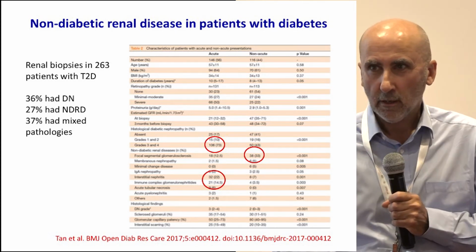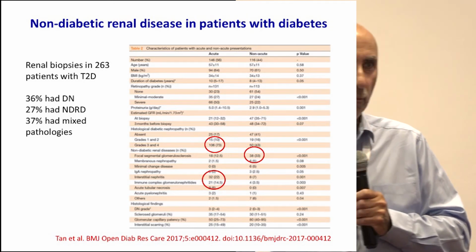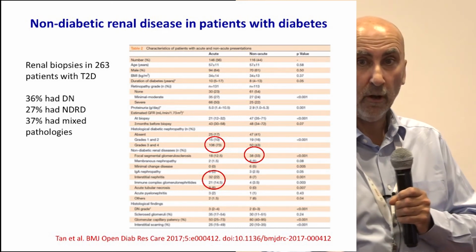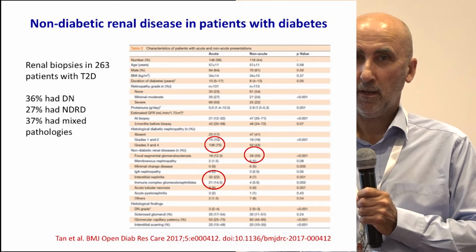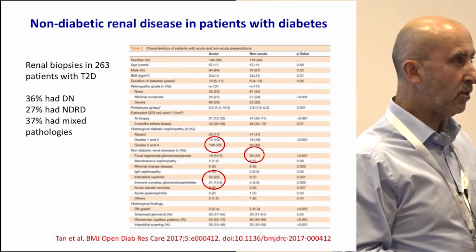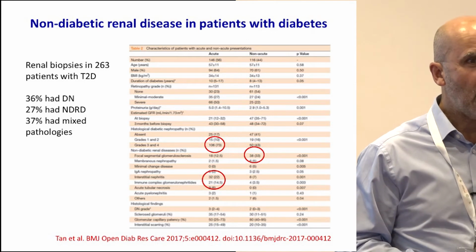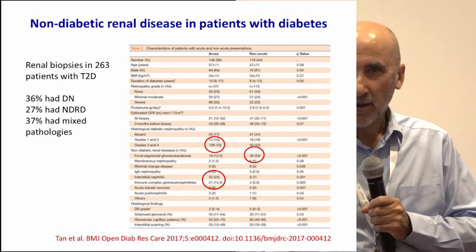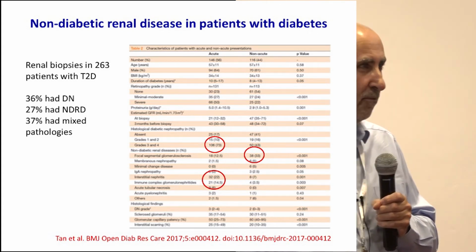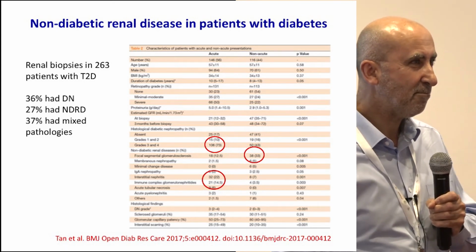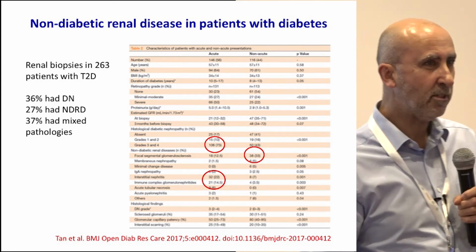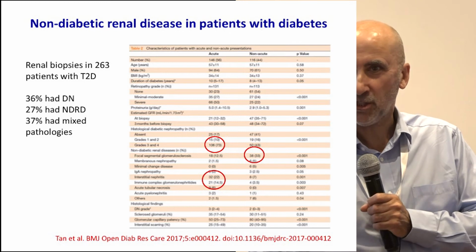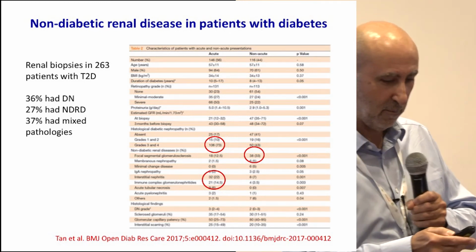So in general, when you biopsy a diabetic patient, one third will have diabetic nephropathy, one third will have something else going on, and one third will have both. But did you know that when you're sending your biopsies off to your pathologists and they're looking at the biopsies, they're judging your clinical acumen based on the frequency that you are biopsying patients with something else? So I'm always very disappointed in my nephrologists when I get a diabetic patient's biopsy and it just shows diabetic nephropathy. That's a black mark for my nephrologist.